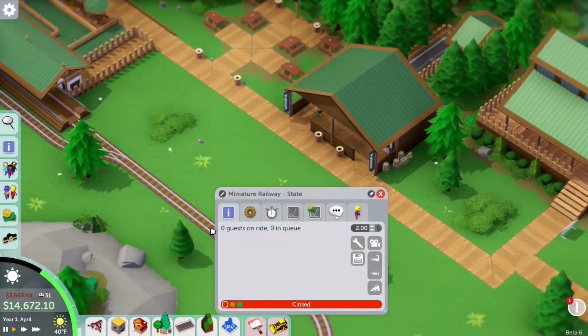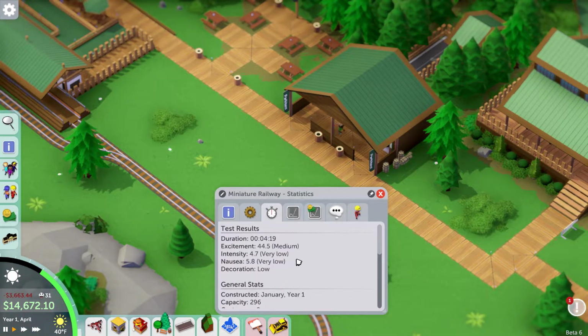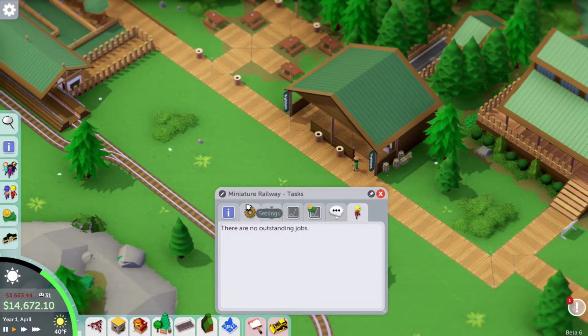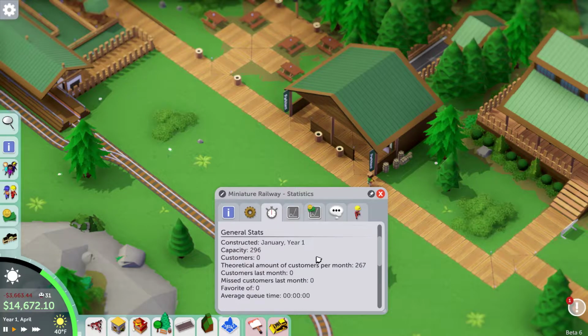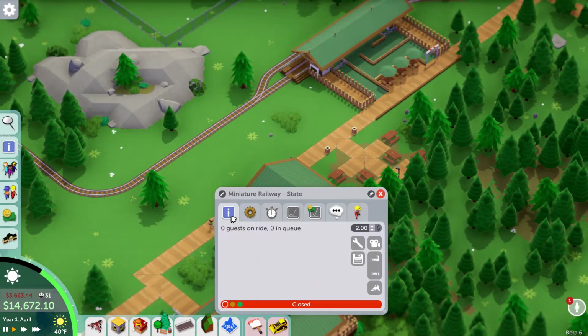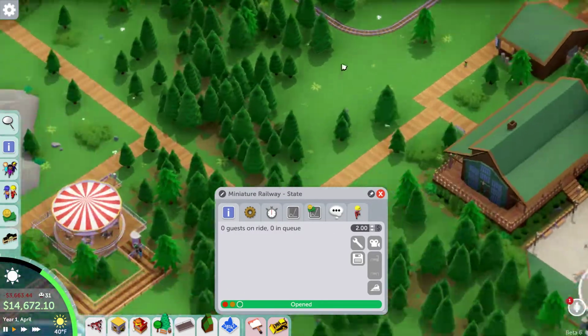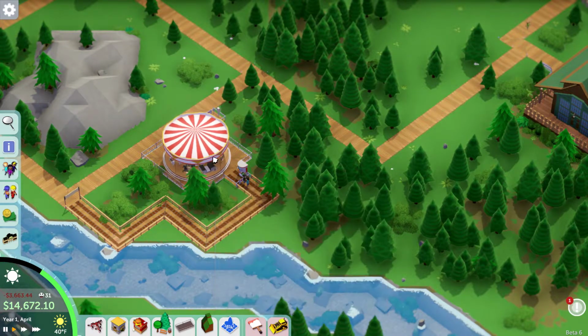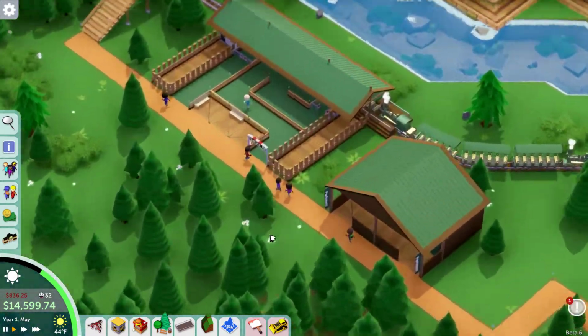I feel like I actually have to pay attention. I feel like this monorail is going to cost too much money for how much money I started the park off with, especially since nobody rides it. How many people have ridden it? Nobody. Nobody's ridden it yet. Is it on? It is not on. That is probably why. I forgot to turn on the train. That would be a great explanation for why nobody is riding it.